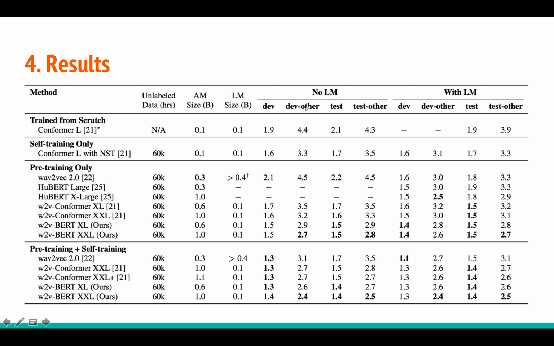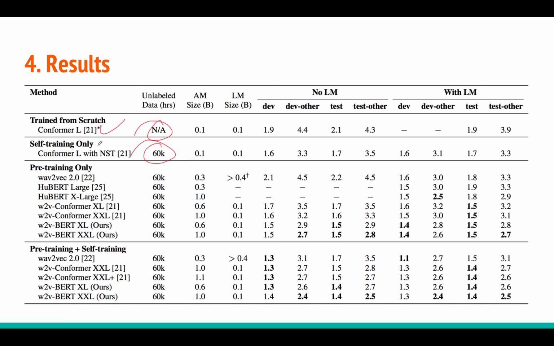And this is the result section where they have made comparison between different models and previous approaches and so on. As you can see here, if you train a conformer model from scratch, you will get decent or okayish results, and obviously you don't have any unlabeled data. You are using a supervised approach here. And in case of self-supervised, if you use conformer with NST, which is noisy student training approach, which is again proposed by Google, the same authors I believe, you will get good results.